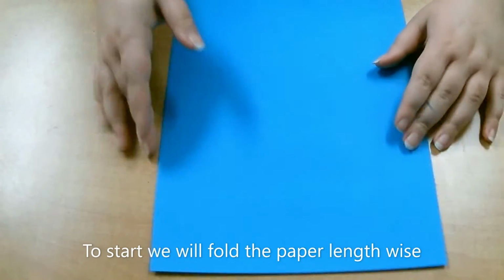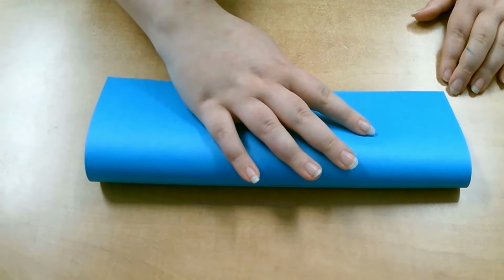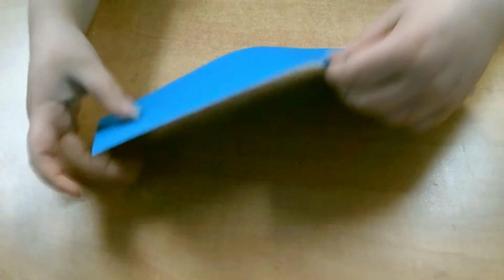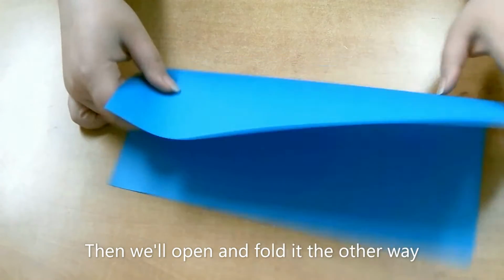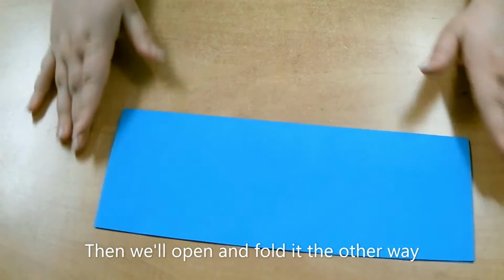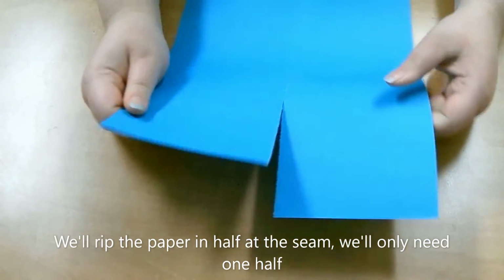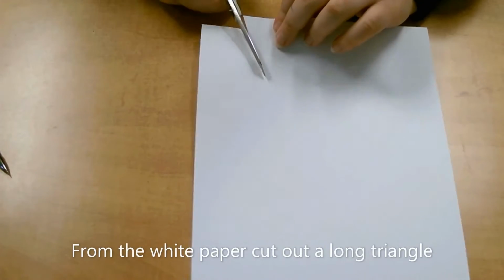Alrighty, so to start, we're going to fold our blue construction paper lengthwise, so like a hot dog. Make sure we crease the folded side so that we get a nice firm crease. And then we're going to open back up and fold it the other way. Once again, making a crease in that folded side. After that, we are going to pull, rip or cut down the middle. We're only going to need about half of this, so you can make a buddy for your little narwhal friend.